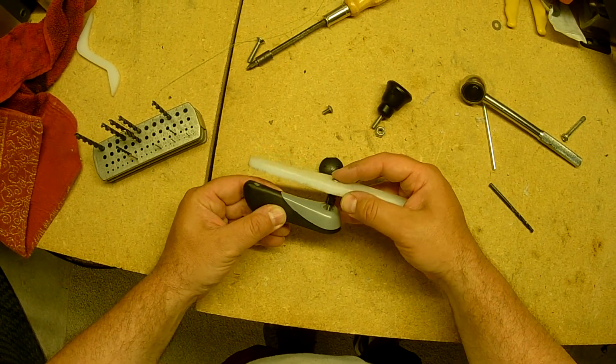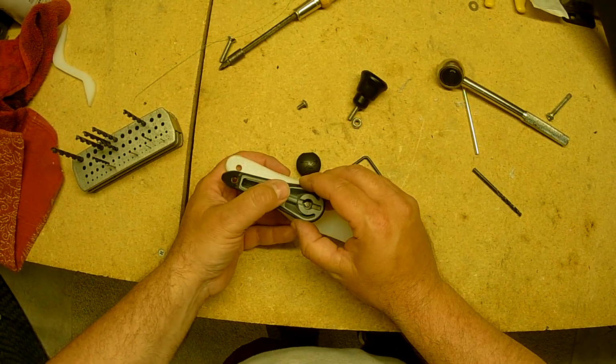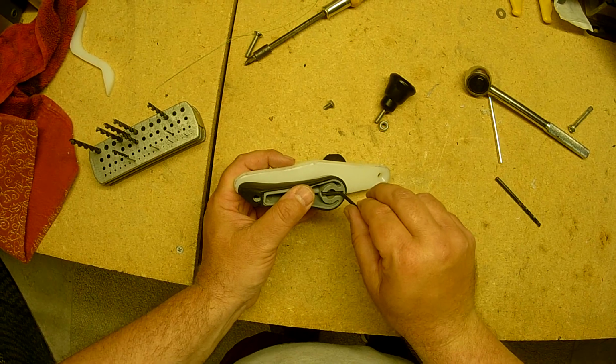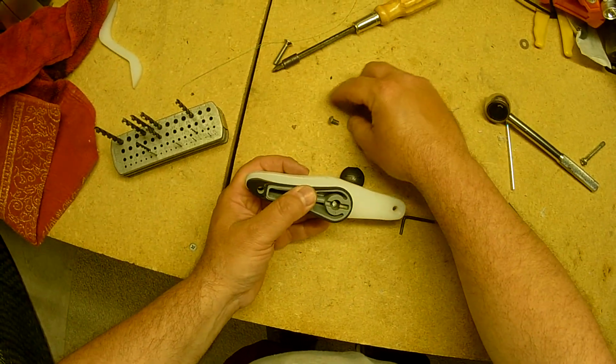It sits right in there like that, and if you see right here, there's a little key on the kayak that it sits in. I just don't want that screw to run into that key, which it doesn't. So it's below that level, which is why this one was so short.